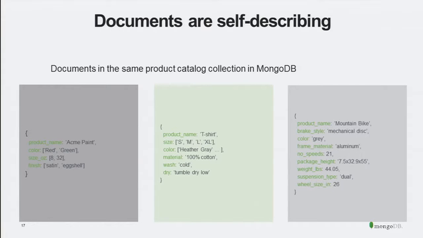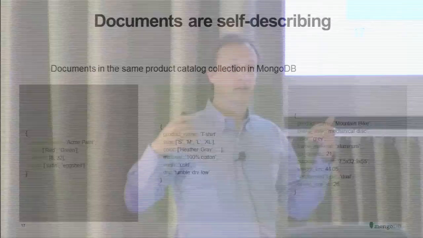Now, what's nice about this as well is that in a given collection, the records can vary from document to document. And that's because instead of having a set of system tables, a data catalog, you have the records that are self-describing, right? So you don't go to the database and say, before you load any data, here is what my data looks like, this is what the shapes will be, and this is what the relationships will be. You literally load data. You don't even declare a collection up front. The first document you put in a collection, the collection is created and the documents start to flow. And there's nothing to say that any two documents in a collection have to be the same.